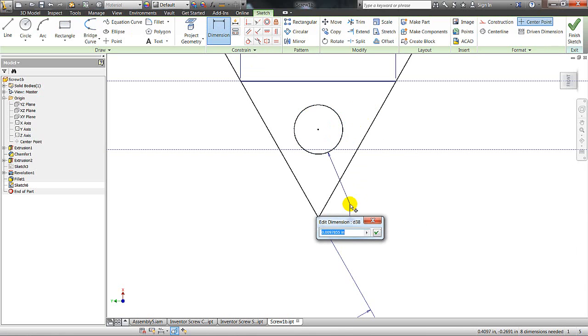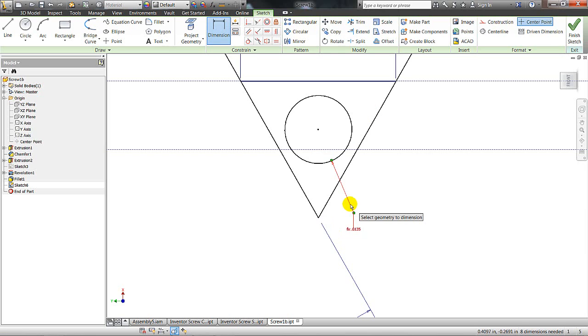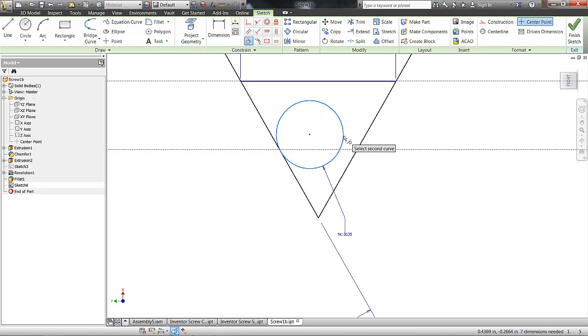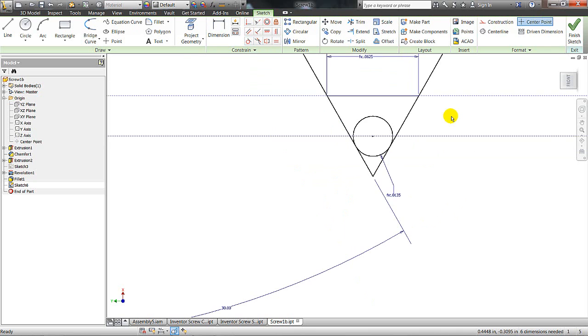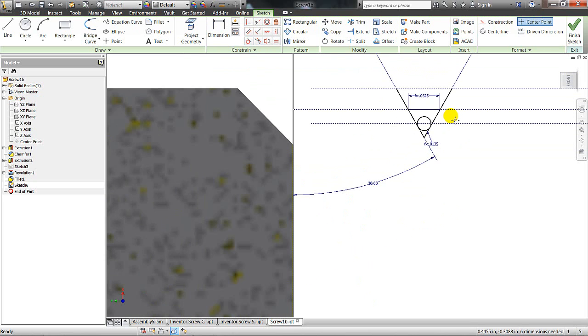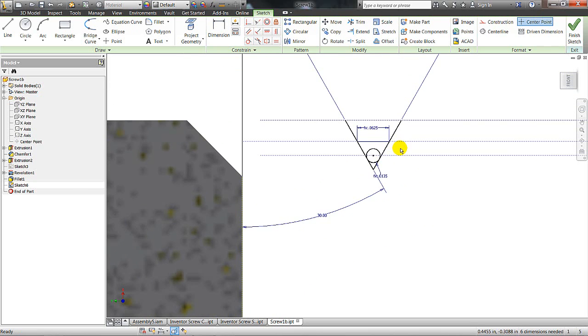The radius of it is 0.108 times P. And now I want to constrain it with tangent constraints against the sides of the V. Okay, I think this is looking right here.